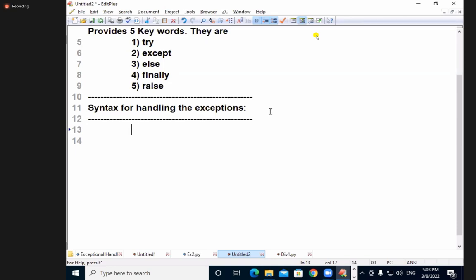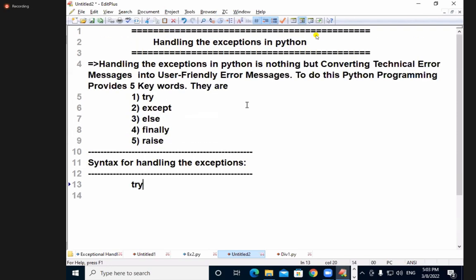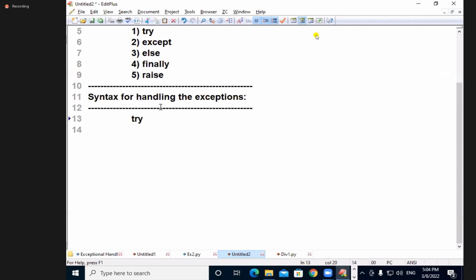Let us start with try. First point. I will explain try, except, else, finally, and raise so perfectly. Compulsory questions from an interview point of view: explain try, explain except, explain else, explain finally, explain raise. They will ask you so many questions on it. I will give you everything. Today is the best day to understand everything.